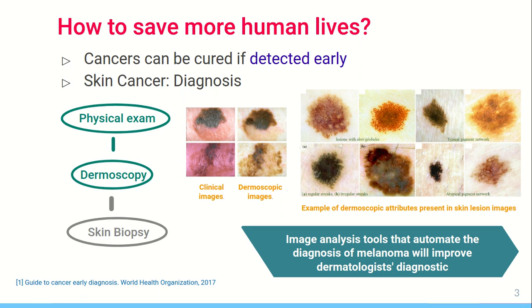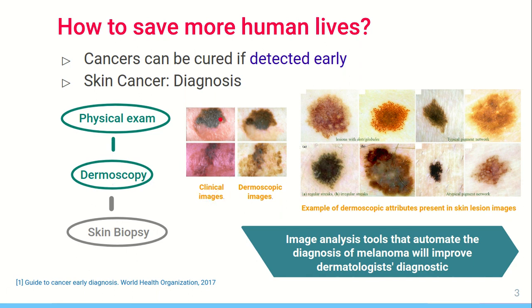Diagnosis of skin cancers starts with a physical exam, where the doctor asks some questions such as the date the lesion appeared, if it is painful, or if the lesion color or size has changed over time. Then, if the doctor thinks it might be cancer, proceeds with the next step, where the dermatologist takes an image with a device called dermatoscope, which is a device that eliminates the influence of light on the lesions, as we can see in this image.